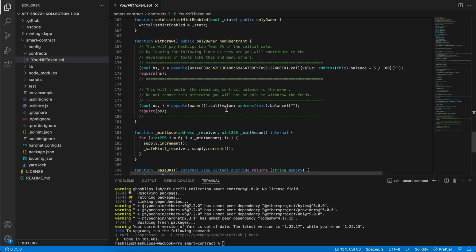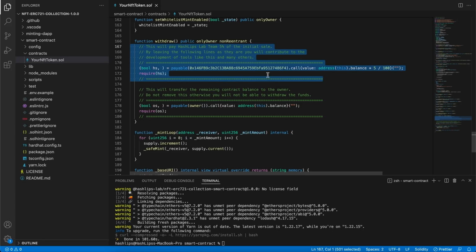Now, at the very bottom of this contract, like always, I've left in this 5% going towards the HashLips organization if you decide to use the contract as is. We appreciate that because it shows support to the HashLips organization, and we do use the funds to further our development and contribute to the open source code. So thank you to those people who have left this part in here.